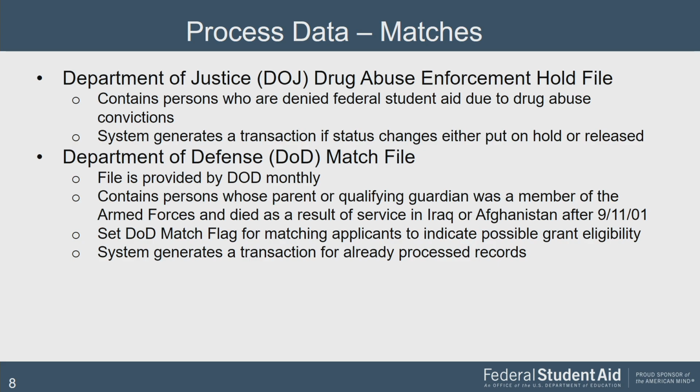The Department of Defense file is also a monthly file that we receive and we keep maintained in our CPS database. And it's a file that contains all the persons whose parent or qualifying guardian was a member of the armed forces and ultimately died as a result of injuries that they received in service in Iraq and Afghanistan after 9/11. In those instances, we'll provide a SAR comment that lets a student know that they may be eligible for an additional grant, the Iraq-Afghanistan Service Grant.